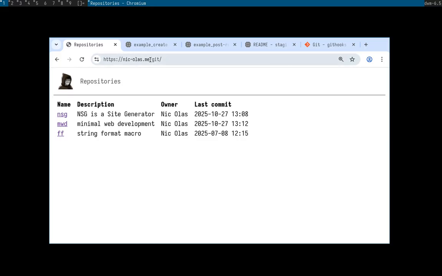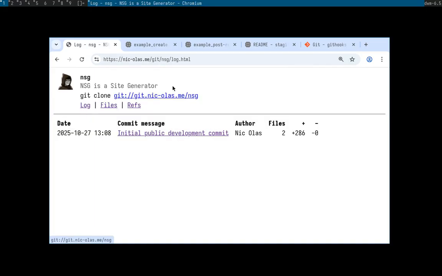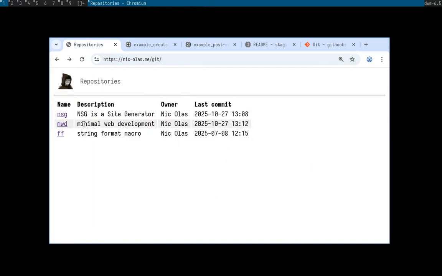If you've seen my video on stargit and git daemon, you will know that I have a Git site right here, so /git, and I have 3 repositories here. And of course, whenever I push to one of them, I want this site to update automatically, because I don't want to SSH into the server and run the update stuff manually all the time. And again, this is what I will show you in this video.